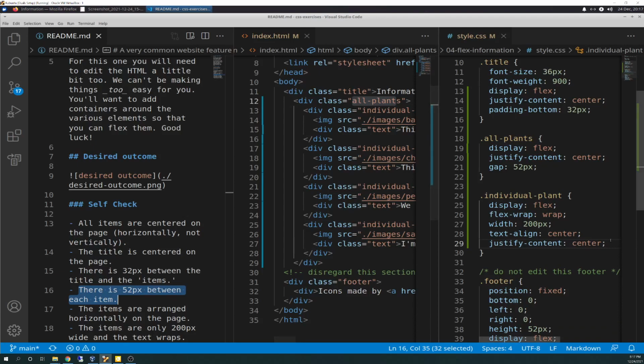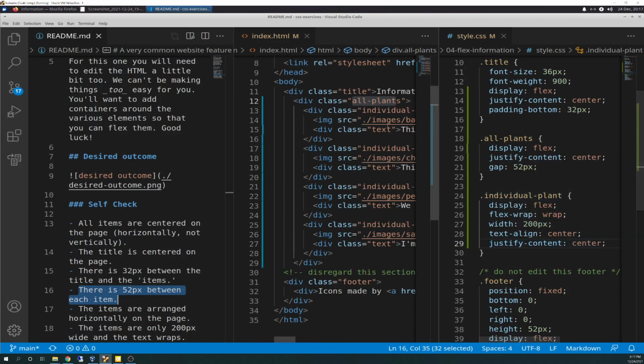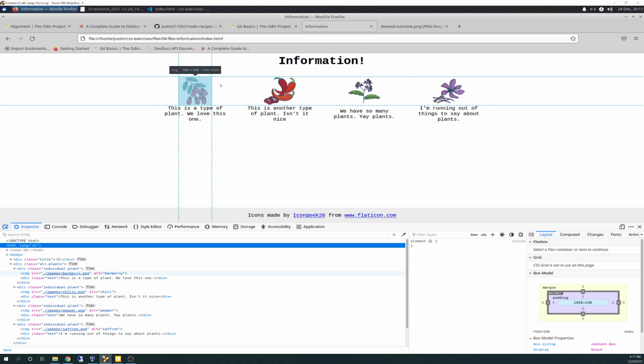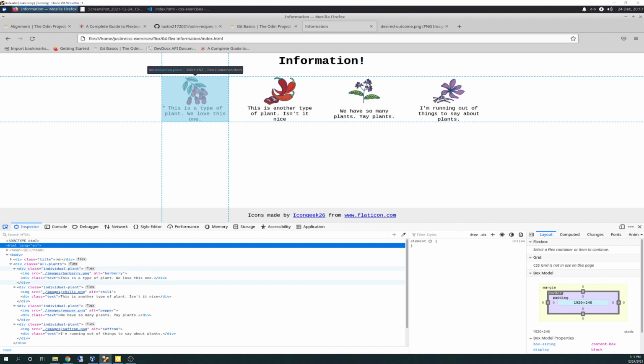Then we go down to individual plant. This is what I was highlighting earlier. So I have a class for it. It's exactly how it sounds. I tried to make the naming conventions intuitive. So the individual plant is this right here. If I can hover just right, there you go. Individual plant is a flex container and it's a flex item.